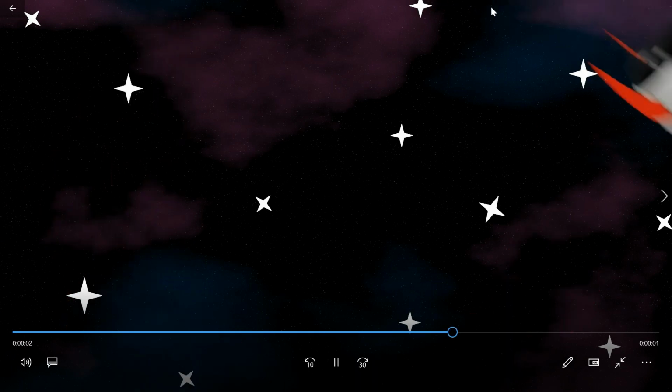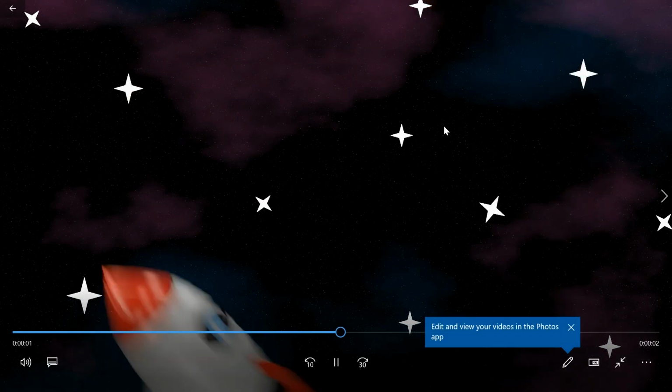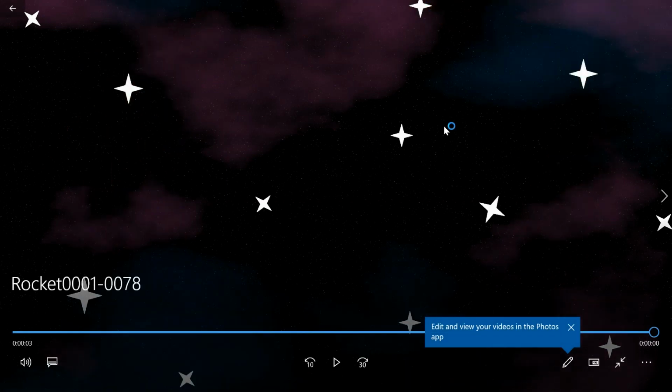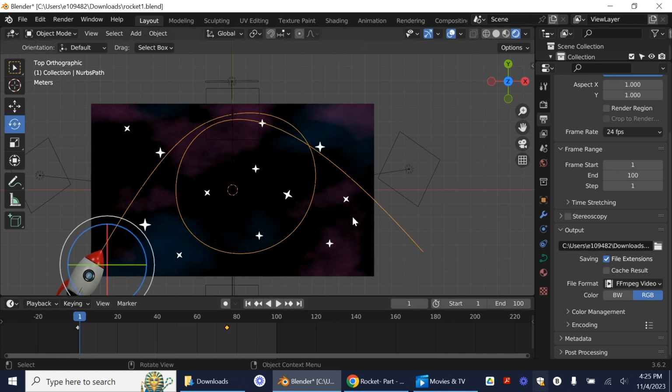I did go ahead and render this so I could see what it looks like, and I think it's way too fast. So I'm going to go back and put my keyframes back where they were, because I think it's going to look better spread out. First, I'm going to change my end frame. I'm going to put it at 100 where I had it. And click on my path. I'm going to move that keyframe out to 100. I might even extend it more. I'm going to do like 120.